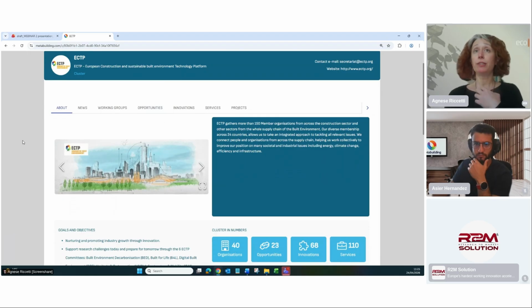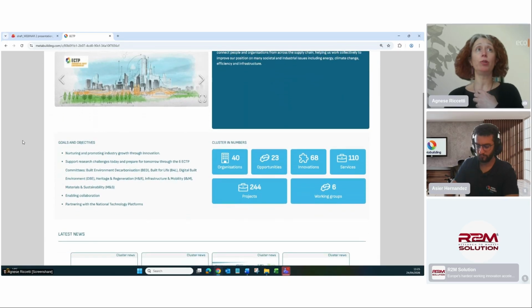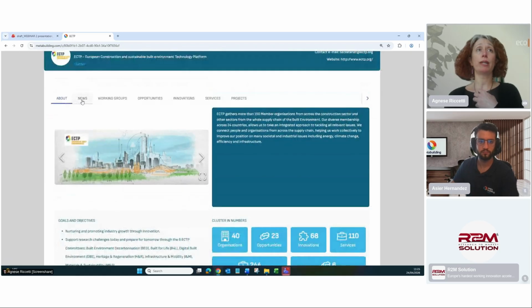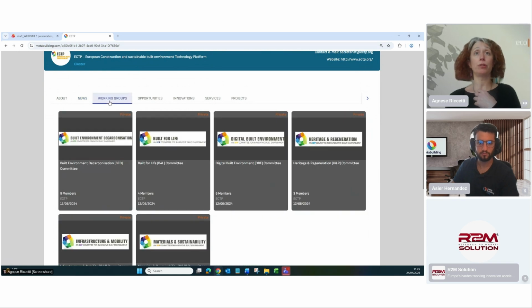Here there are different sections. You have an about page for general overview, but you can also check the latest news, opportunities, innovations. I'm not going through it. I let you discover them, of course, but I want just to flag one of the most interesting parts of clusters, the working groups.